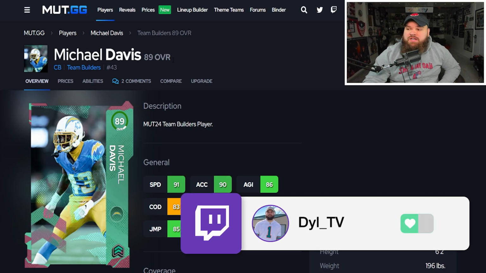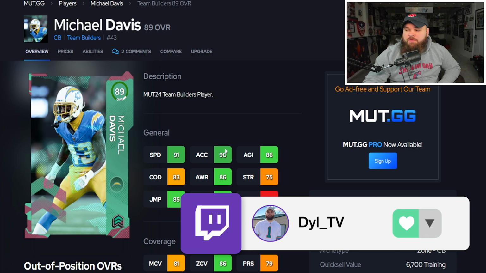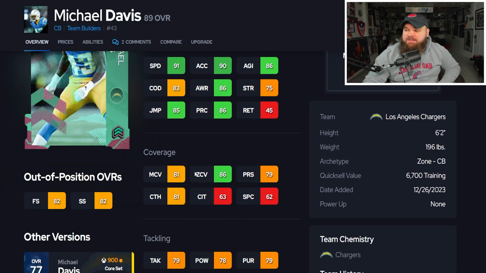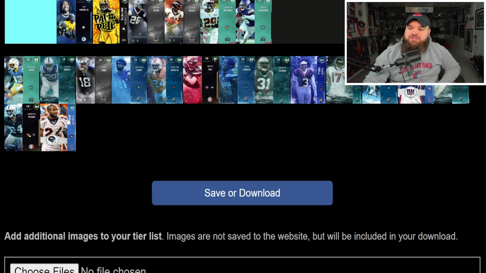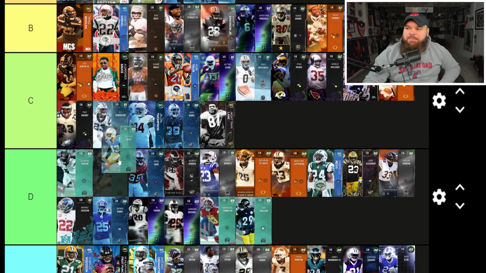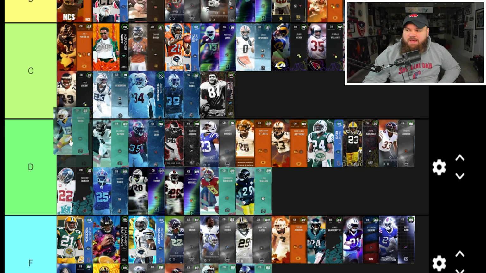And final team builder right here, we got Michael Davis, 91 speed, 90 acceleration, 86 zone coverage, 81 man, at least hits the zone coverage threshold, 6'2" as well. I actually don't feel like out of the bunch, man, he at least has decent coverage stats. I'm not gonna put him like B tier or anything, but again, like D tier for me. I don't mind the zone though.